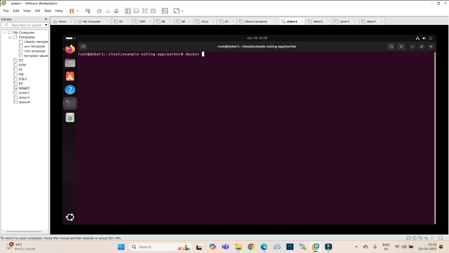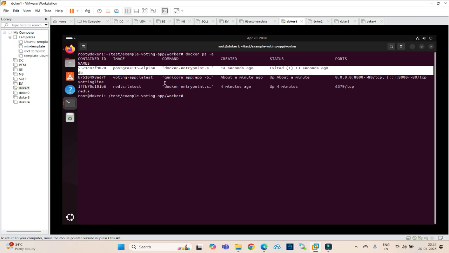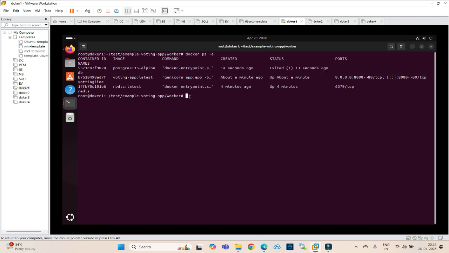Uh-oh, my bad. docker ps -a. Okay, something doesn't look good with the DB container. So the status says it exited, meaning it's not running. So let's evaluate.